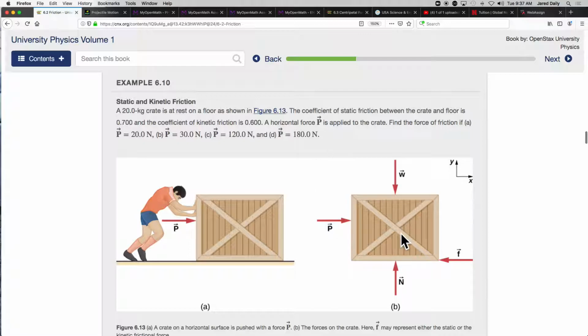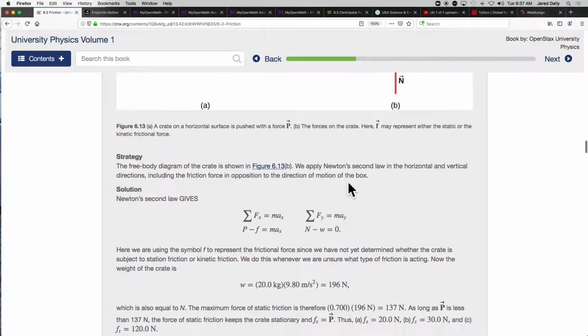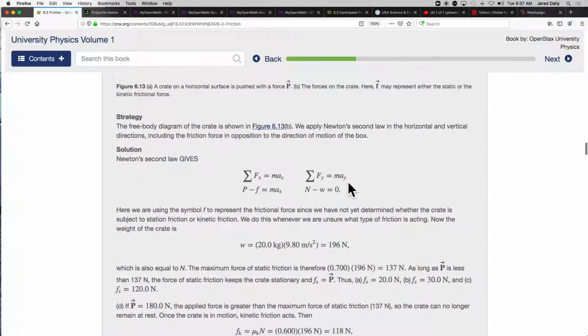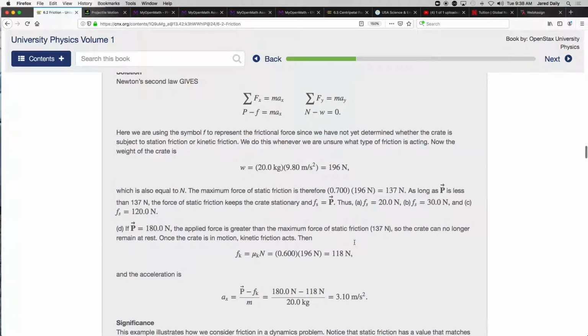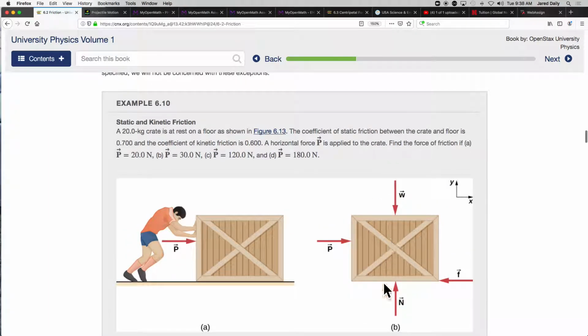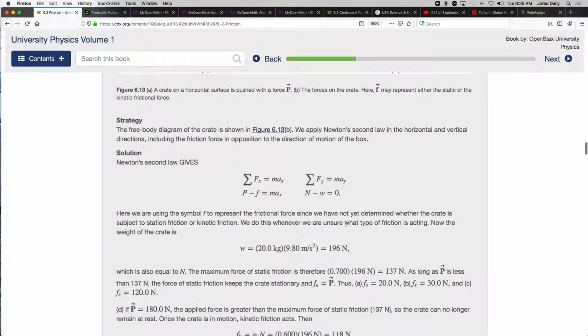So you can go ahead and make your diagram with your forces on it and everything else, and that's great. But what we want to do now is to calculate that friction. The first thing we're going to calculate is the weight, because we need the weight. 20 kilograms times 9.8, 196 newtons of weight. And the weight and the normal force are going to add together to be 0 because the box is not moving in the vertical direction. So the normal force is going to be equal to the weight, since those are the only two forces in that direction. So the weight and the normal force are equal to 196 newtons in magnitude from this equation here.